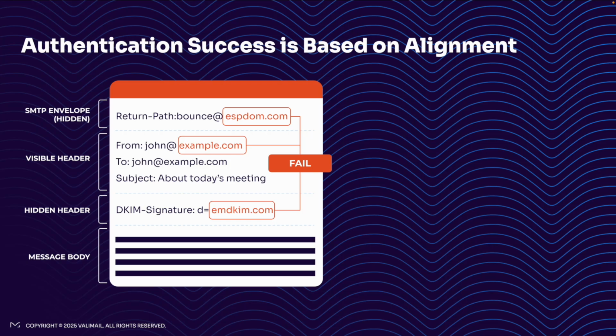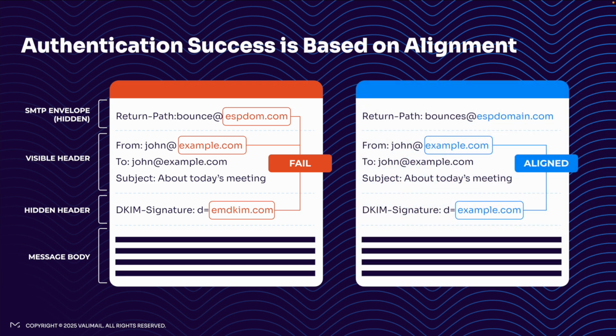So in the parlance of authentication, alignment means that all of the different identifiers match. Or in some cases with some ESPs, maybe the DKIM identifier will match, but not the SPF, not the sender policy framework identifier domain. That's okay. A lot of ESPs don't necessarily support a customized SPF or return path domain. That's fine. The key here, though, for a good sender to authenticate as themselves, to maximize their chances of inbox placement, is to make sure that their DKIM signature aligns with their visible from domain. This alignment is also necessary for DMARC. So if you're trying to protect your domains against phishing and spoofing, that alignment is a very important part of that.